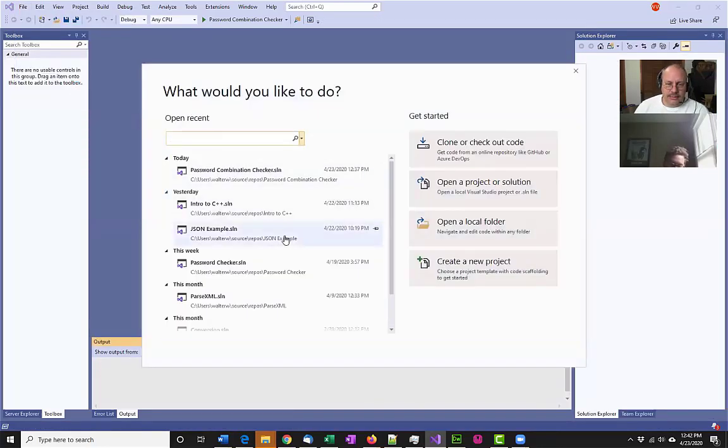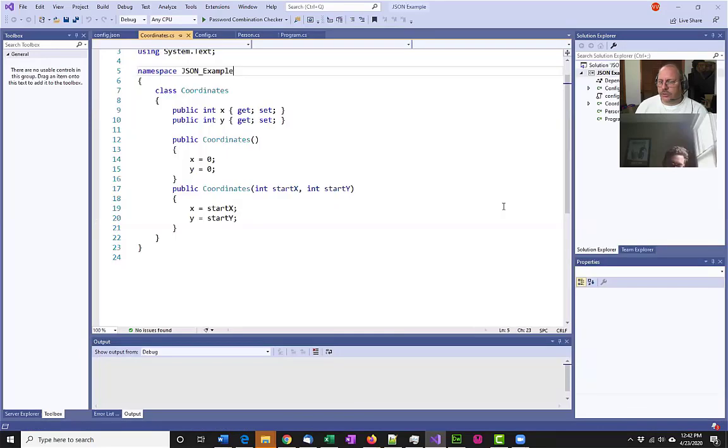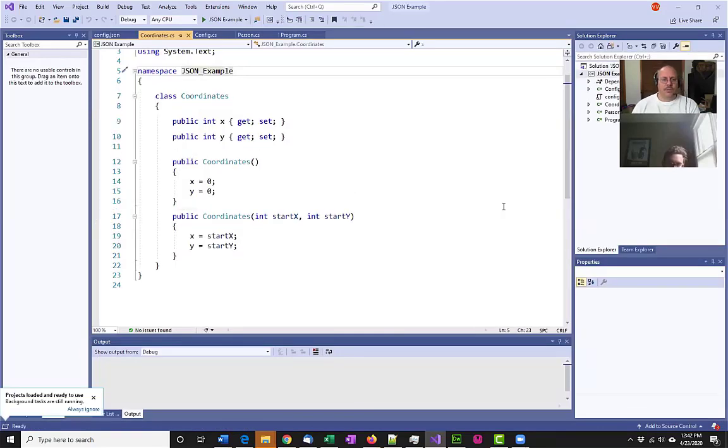All right, now let's take a look at JSON. We talked about JSON the other day, but we did not get a chance to. I realized that I showed you how to save JSON, but I didn't show you how to read JSON data, and that's kind of important. So I wanted to look at that.